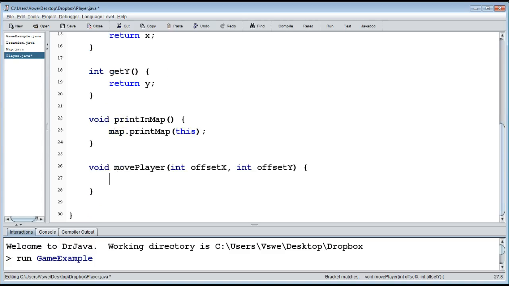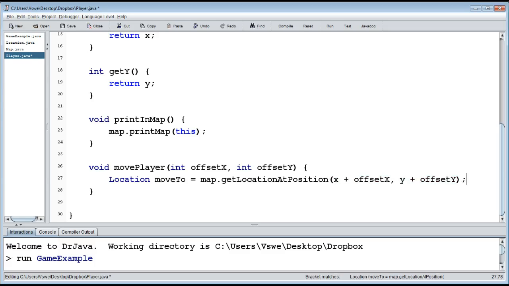Right. So when we want to move somewhere, we want to move to a specific location, right? And how do we get that? Get location at position would be something very nice to have, and then we just refer to x and then the offset, and y and then the offset, right, like that.